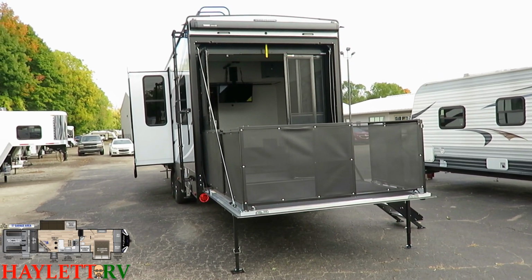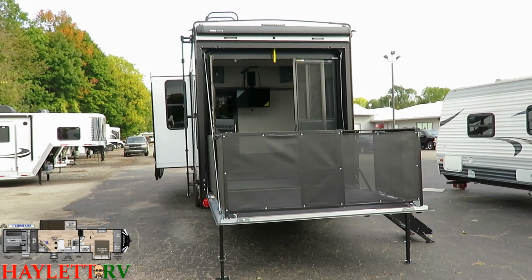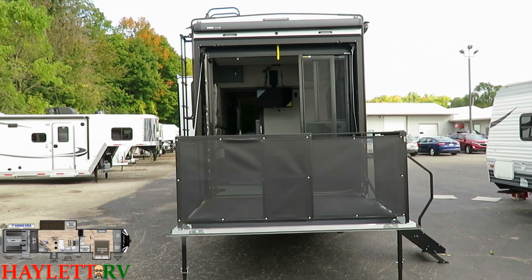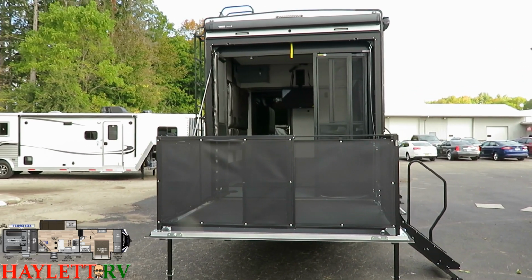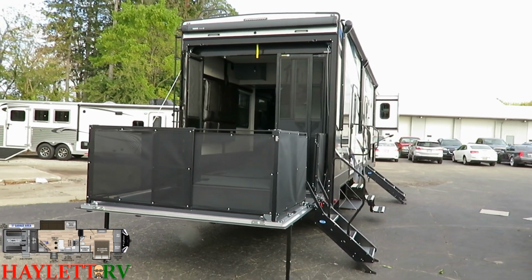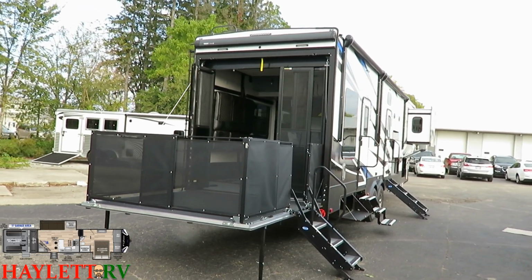Always on side mount roof ladder. We'll scramble up that before we're done here. The 0G ramp patio package is something that I love on these Fusions, and I don't see it used with a lot of frequency in the RV business. Probably because it's not the least expensive component they could put back here.